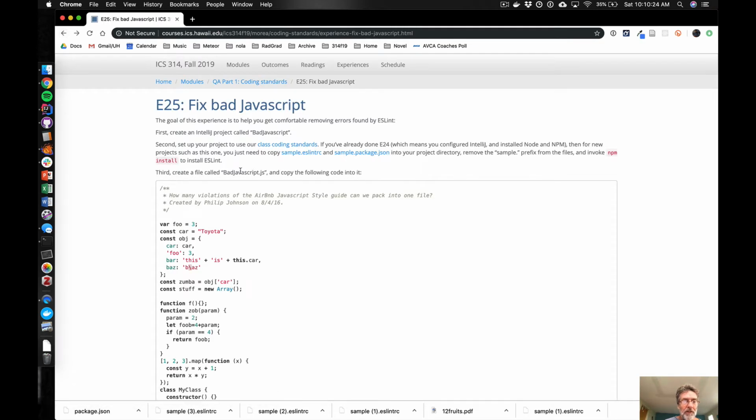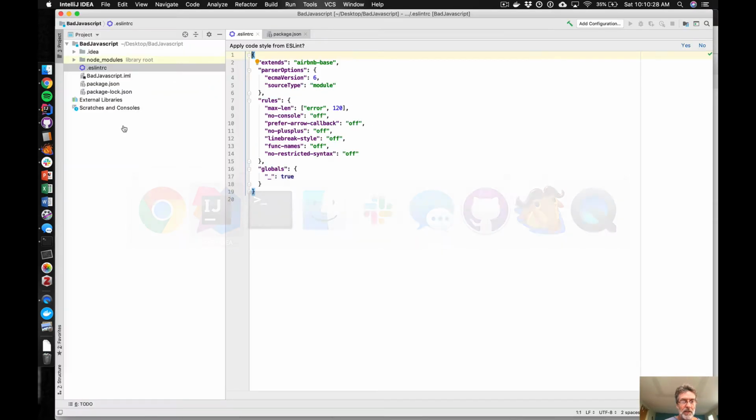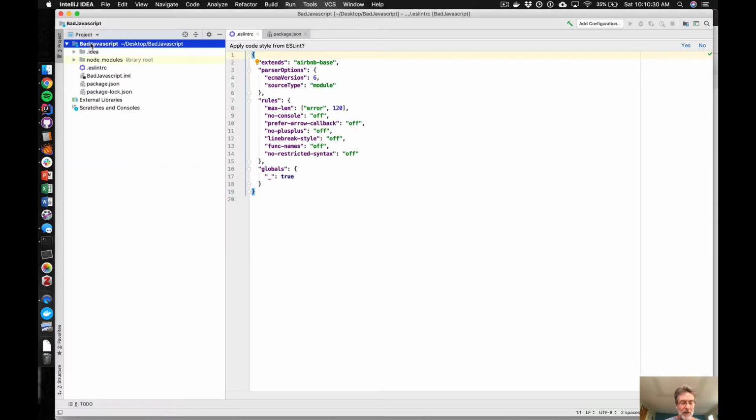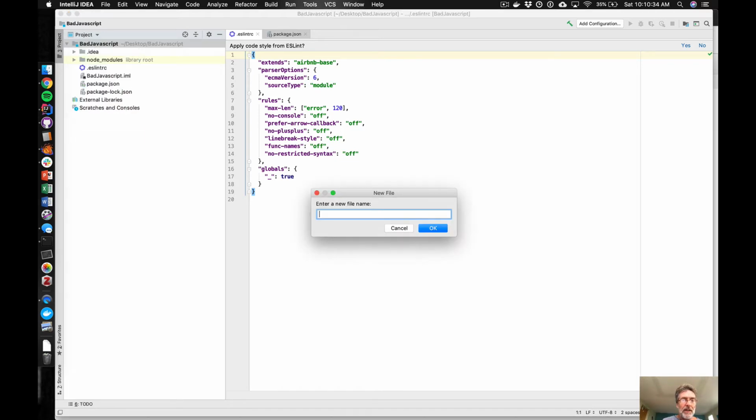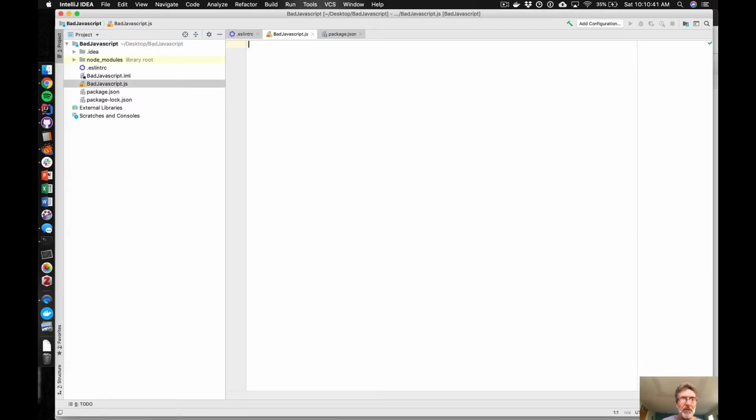We're going to create a file called badjavascript.js. We can go to the top level, do a Command N, and we want a file badjavascript.js. You could have selected JavaScript and it would have turned out to be the same.